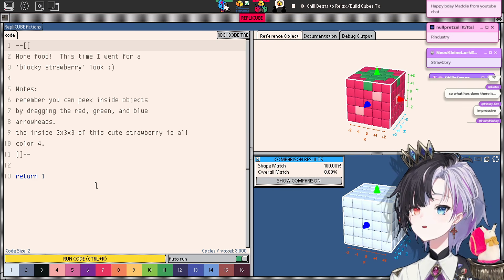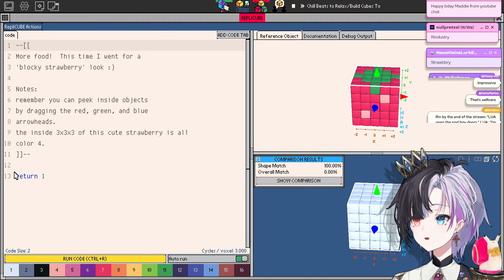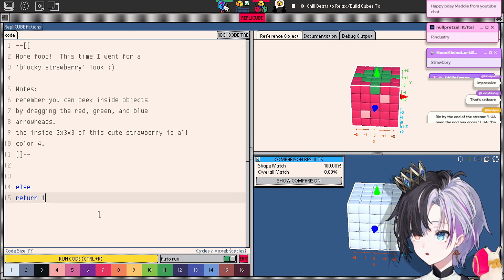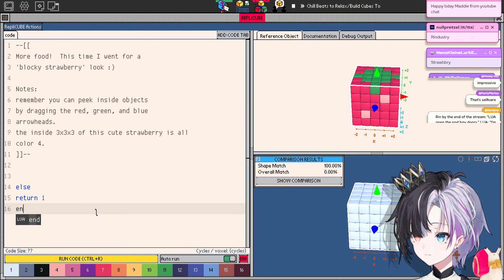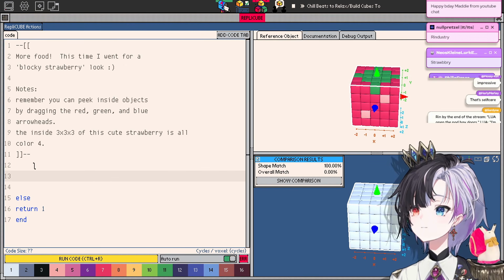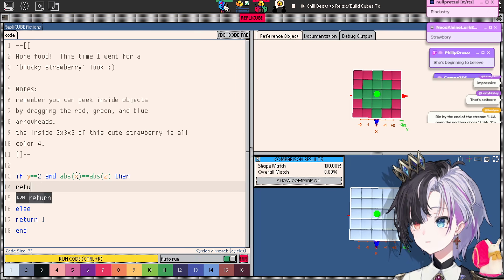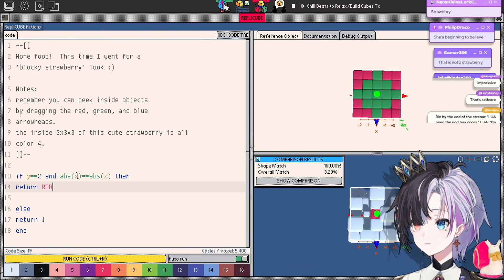Strawberry, okay, no, it's fine. This is going to end in else return 1. And then it's gonna end in end. So, if your y-axis is exactly 2, and your absolute x value is your absolute z value, then return red.